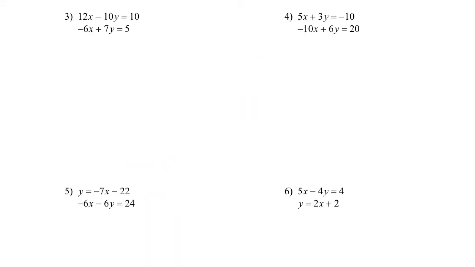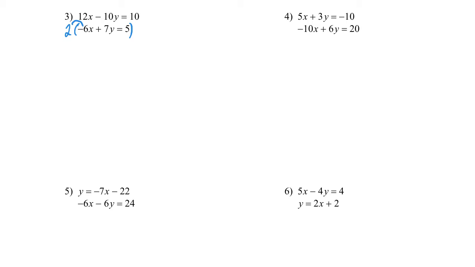Okay, another type of system is when they look like number 3, and then the last is when they look like number 5. So when they look like number 3, you want to solve with elimination because everything's lined up, and to eliminate you need to multiply one or both of the equations to get the same number but different signs. So this one I'm going to multiply the second equation by 2, so that when I distribute this 2 to the negative 6, it's going to give me negative 12, which will cancel with the 12x above it.